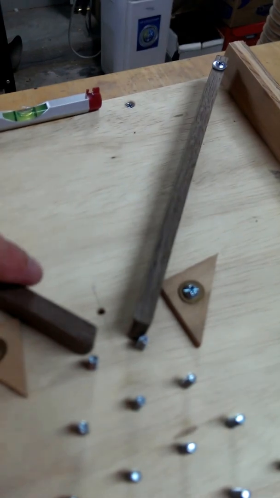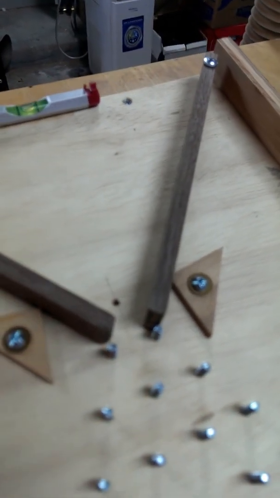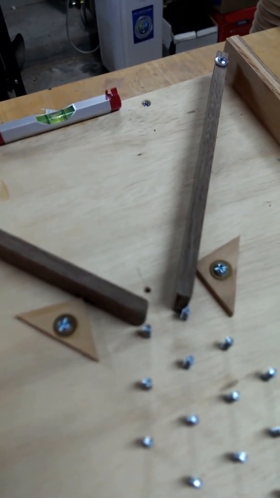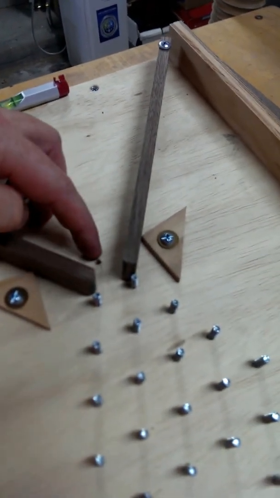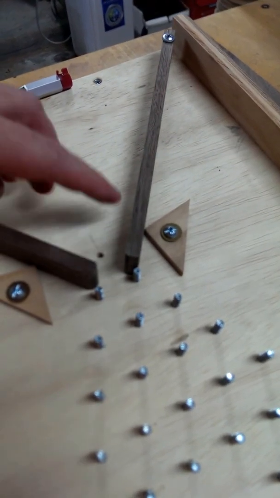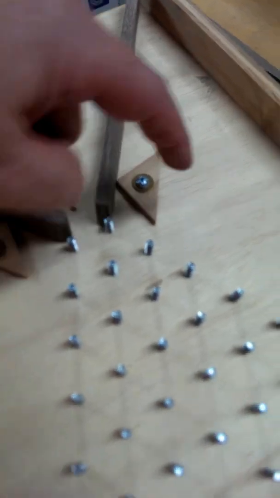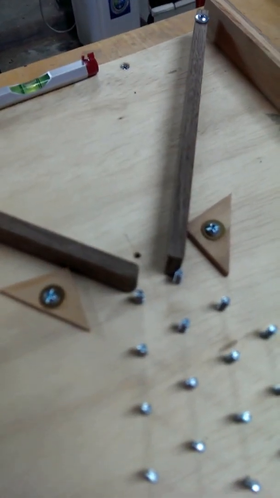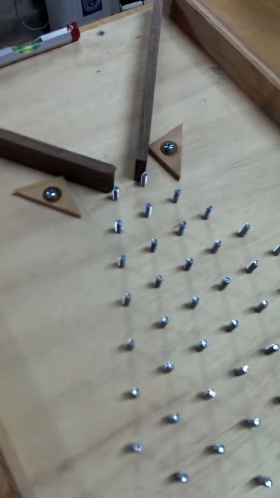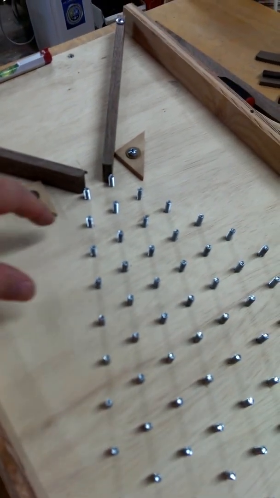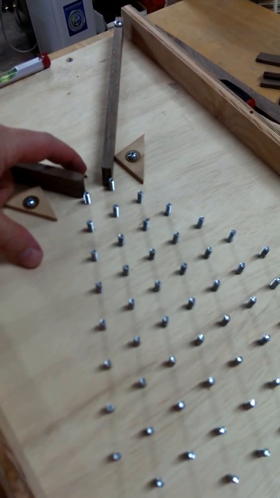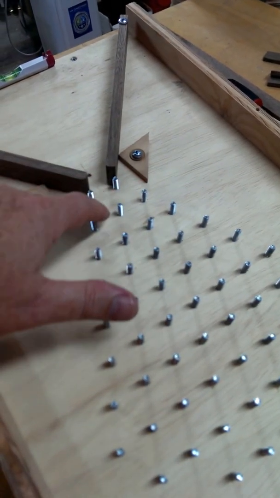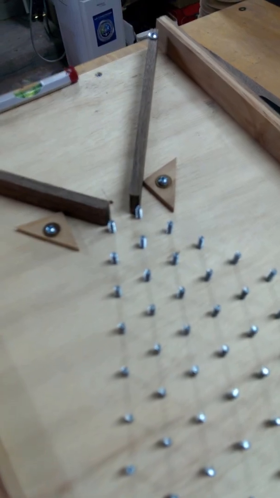Originally, you can tell by the hole up here, I had a pin up there but that's where the theory and the reality meet and the marbles were bouncing off of this pin pretty hard, bouncing up and then off to either side so it was never really going through the actual center of the pegboard. So what I did is I removed one pin as I had seen in several different examples and now if it bounces up it tends to catch one of these and go down either side. Works fairly well.